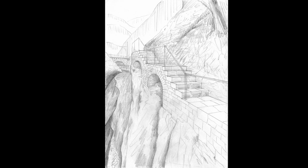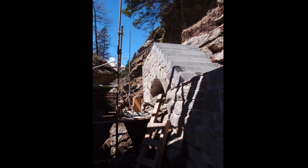And also here we found a really good local entrepreneur who was capable to build that without a lot of discussions. So this shows one of these arches still under construction with local stone, just collected from the ground. For the walls, the stones of the arch are cut, and the stones for the steps are cut and treated. So again, different aspects of this local stone can be seen in this very, very small bridge. Now they are finishing the works with railings, and it's planned to open this trail in July of this year.